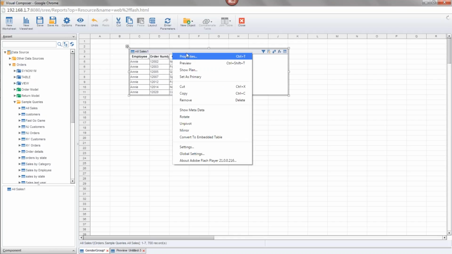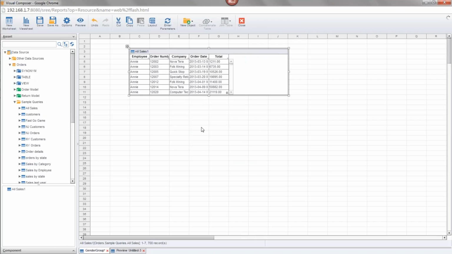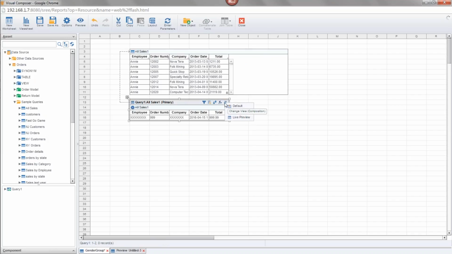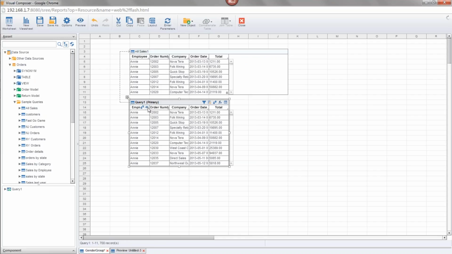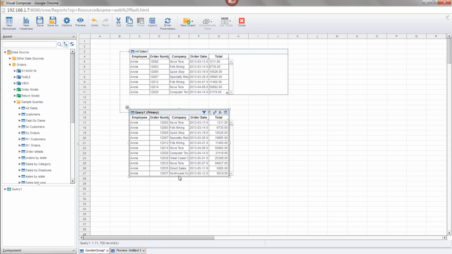I'm going to create a mirror of this that I can then group and aggregate. Here's a mirror, which is essentially a linked copy. It means that any changes that are made to the original here will be propagated to the mirror. That's the concept of a mirror data block. And I'm going to do the grouping and aggregation here.